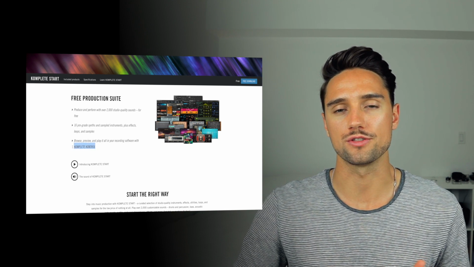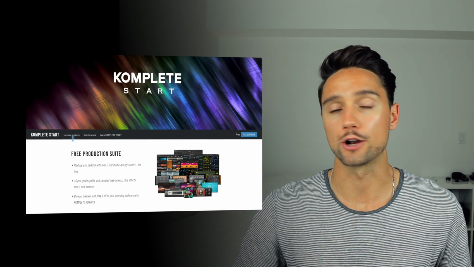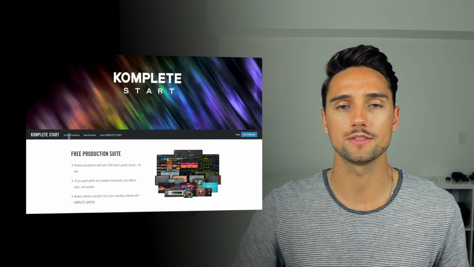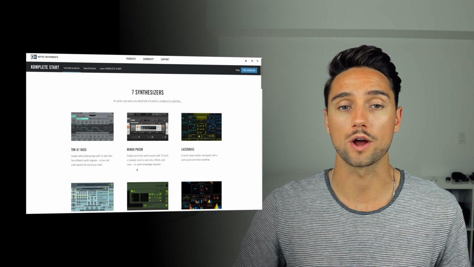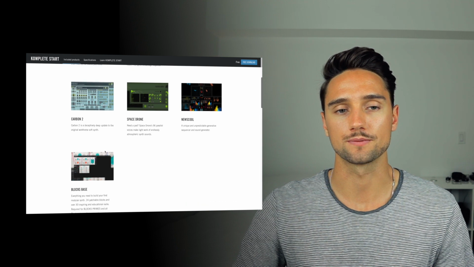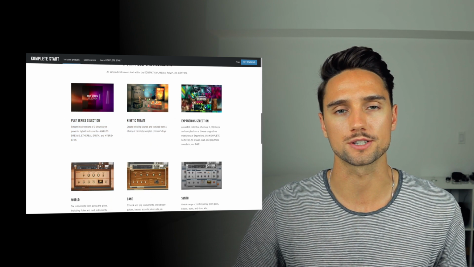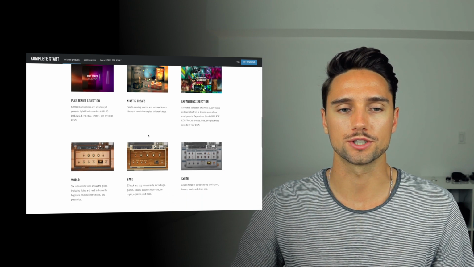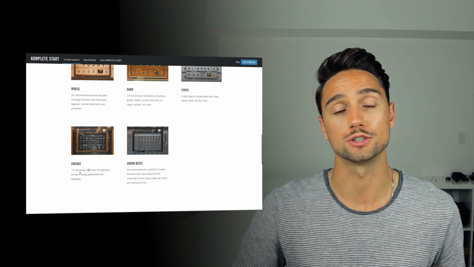I kind of find with this one, there is some dated products that I don't necessarily use all the time, but in these included products here, I tend to use the TRK01 bass quite a lot. I also use the Play Series selection. The Analog Dreams and Hybrid Keys are awesome synths. I really like those. The vintage 13 instruments that revive the legendary sounds of analog synthesizers and keyboards. That's a really great one as well.